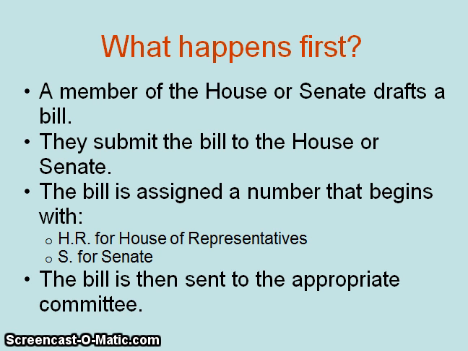And in the House, they read the bill before an open session of the House, and they take the bill and drop it in a big wooden box at the front called the hopper. Then the Speaker of the House, with the majority party leader, assigns the bill a number that begins with HR in the House or S for Senate. Then the Speaker of the House and the majority party leader work together and assign the bill to committee. Once the bill is assigned to a committee, it's sent there.